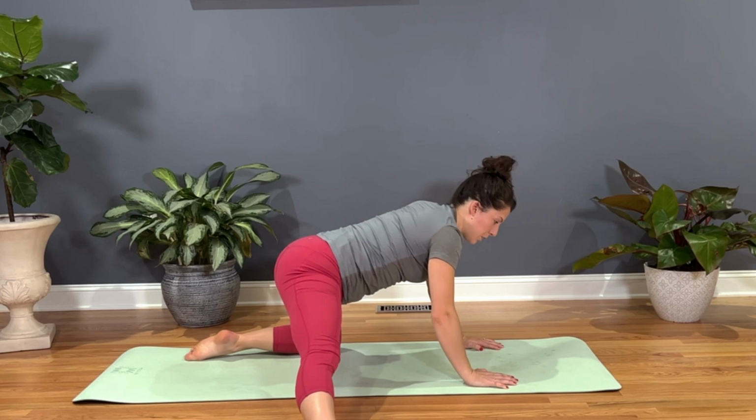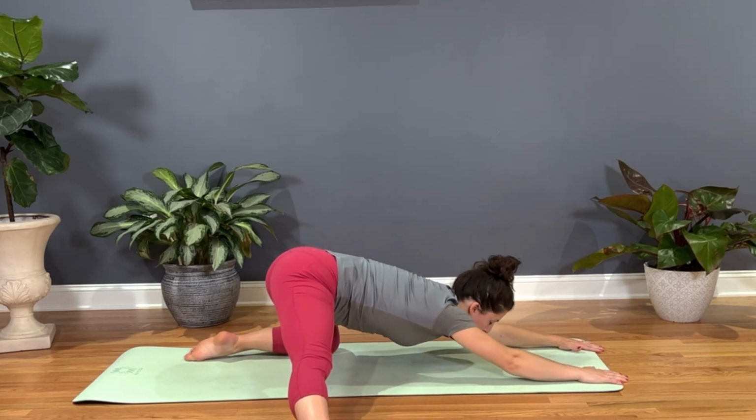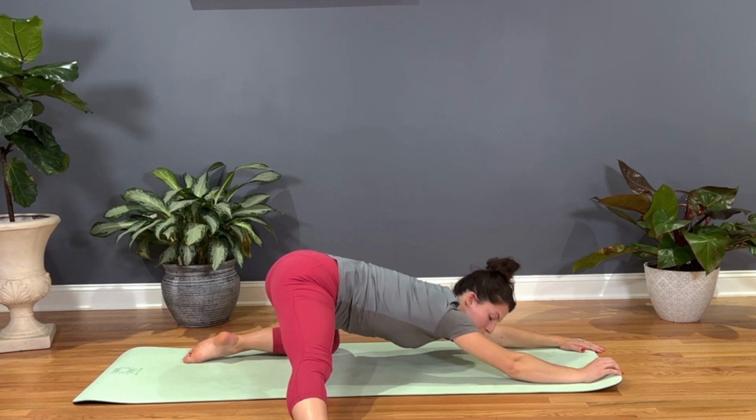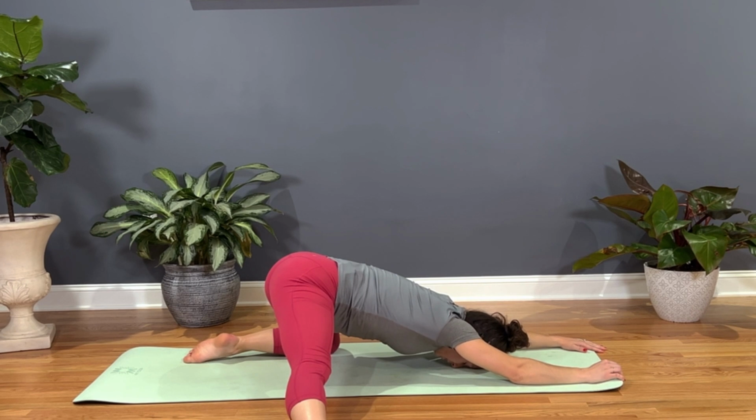Just finding your edge and then walking the hands forward, melting the heart down, pressing those hips back for more intensity or walking that foot out a little bit wider. Again, no forcing, just finding your edge.